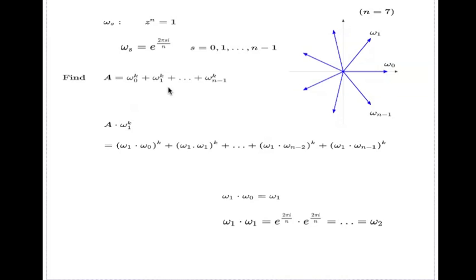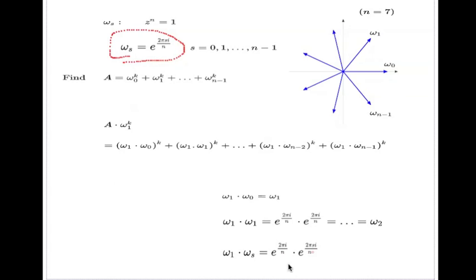Or you can just say it in these terms: when you multiply every vector in this representation by omega 1, the picture gets rotated by one step forward, right? Formally, you justify it like this. You multiply omega 1 by some middle one, some omega sub s. You use your exponential forms for that. That's the exponential form for omega 1, and this is the exponential form for omega sub s. They all come from my expression for the roots.